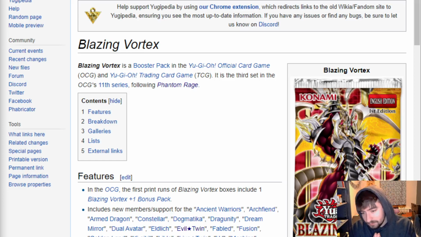So here is the first discussion video in a while, kind of just going over the most underrated cards out of Blazing Vortex. I think overall, most people have said that this set is probably a little underwhelming to them. And I agree. You look at Pot of Prosperity, and that's the big chase card, and after that, everybody kind of looks at the whole rest of the set and is just like, eh. So I don't see a lot of people talking about all the cards in the set.